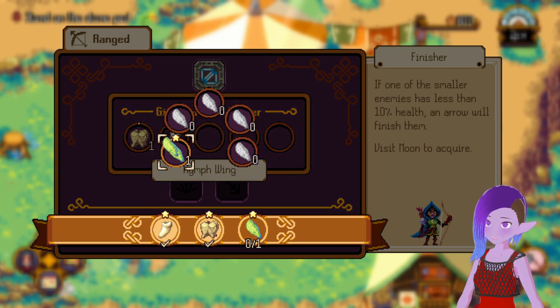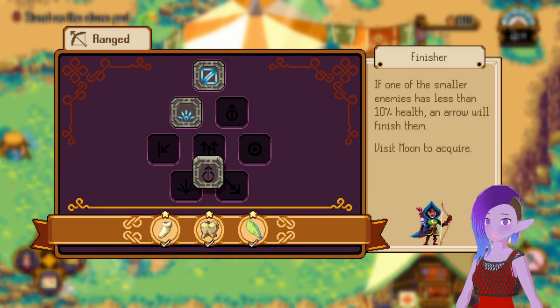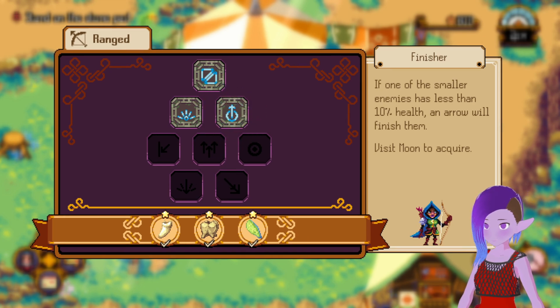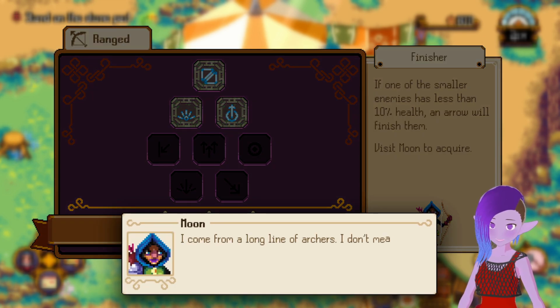I'm unlocking skills. I have a nymph wing? Oh, those were nymphs! The bee things. Oh dear, I don't think you've seen the bee things yet.